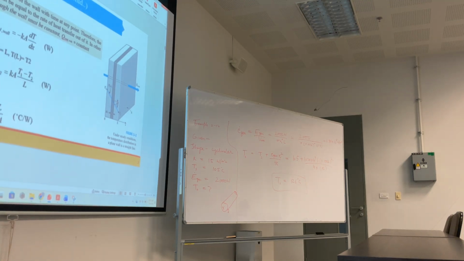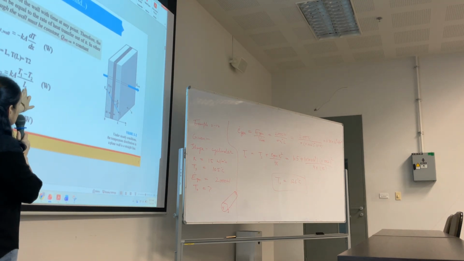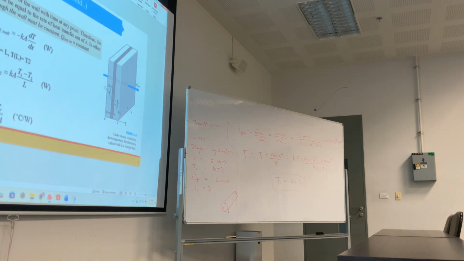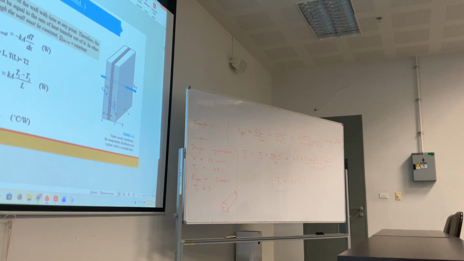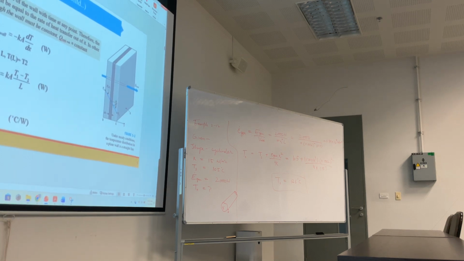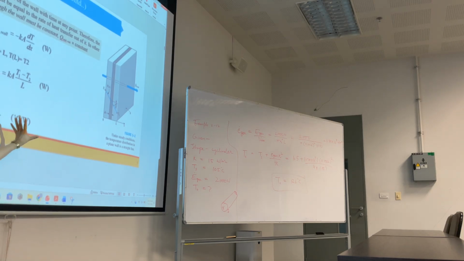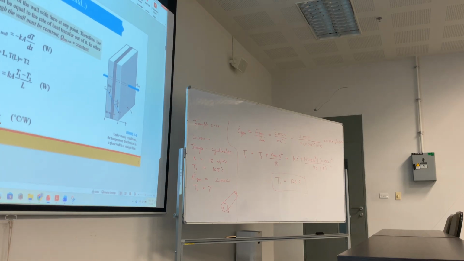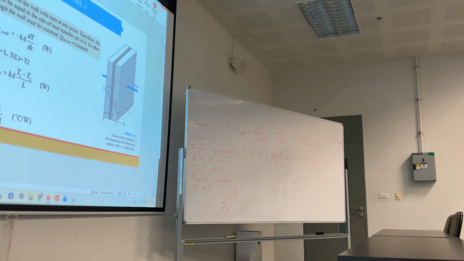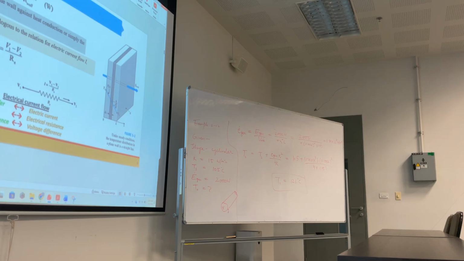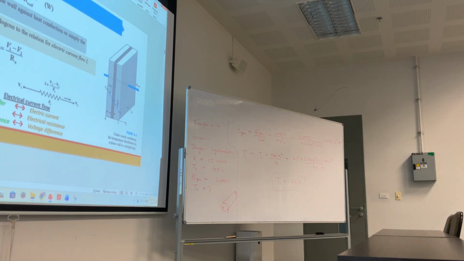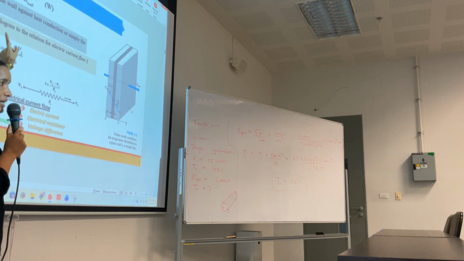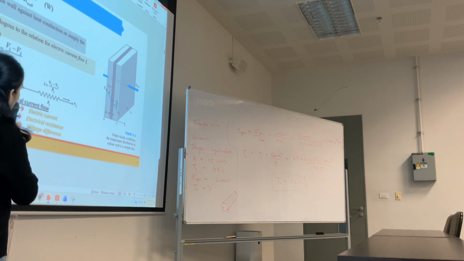Now you can use thermal resistance. You can replace this length and area, L and kA, by a resistance. In this case I have written R wall. In the thermal resistance method, you can replace this by R. So that equation will turn into T1 minus T2 divided by R. We replace L divided by kA by R.